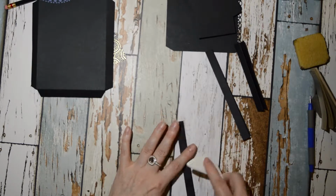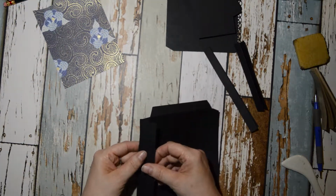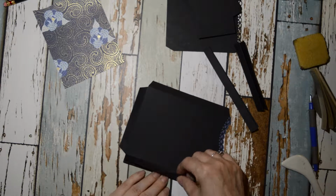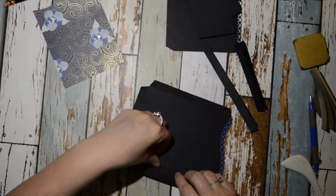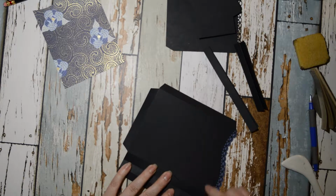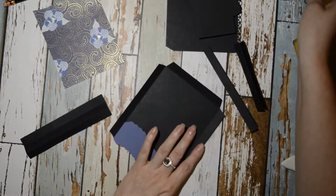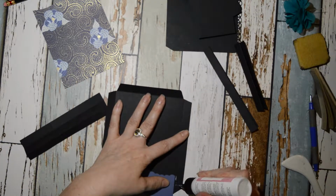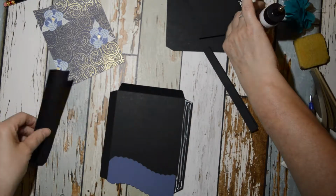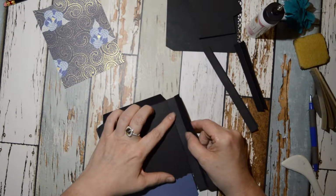And these are the same. Once they're on, we can, whoopsie, give them a trim. So, remember which way we're going to glue that on. Is it this way? Is it this way? Okay, we're going to do it this way. We're going to glue the raw edge to the score line. So this is the front, we want to put on the back, so we can just put glue right on this. And we're going to take our, was that the raw edge? Yeah, that makes it look nicer on the outside. And glue this on.